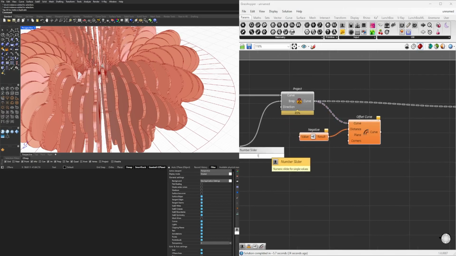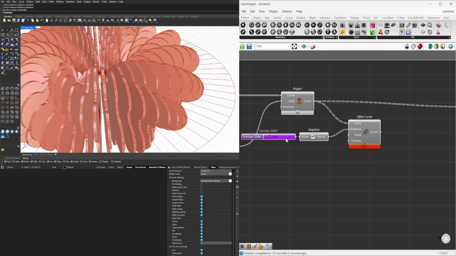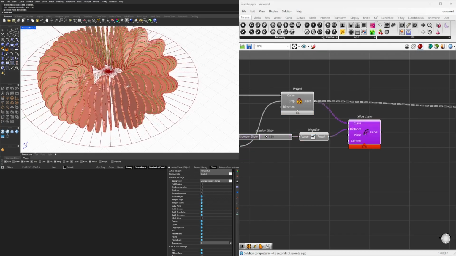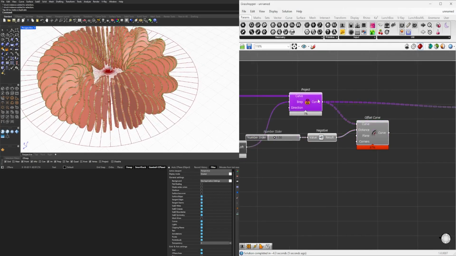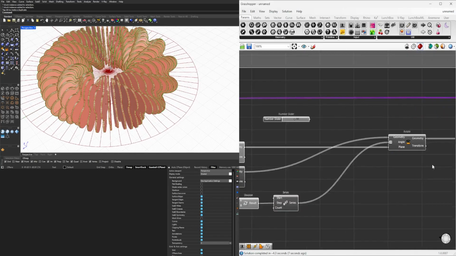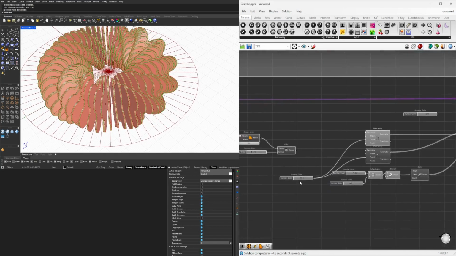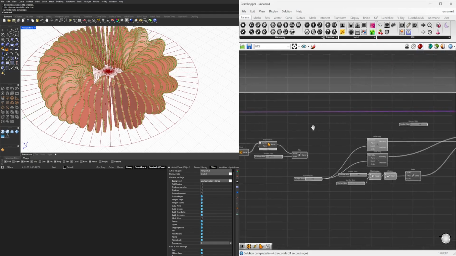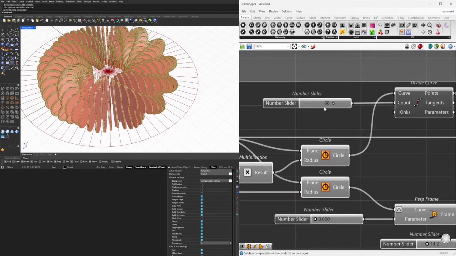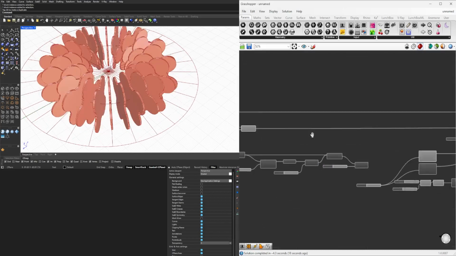So let's go here, 1.5 again. Now here's the thing I'm going to do though. Since we have so many, I'm actually going to just go here and decrease the number that we have. Let's go 30 here for now.